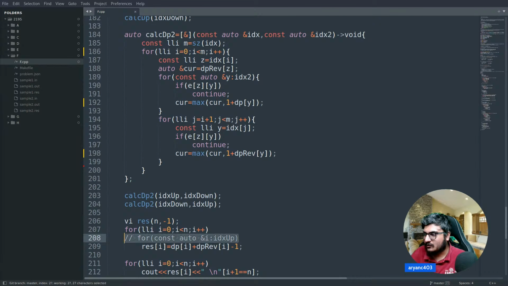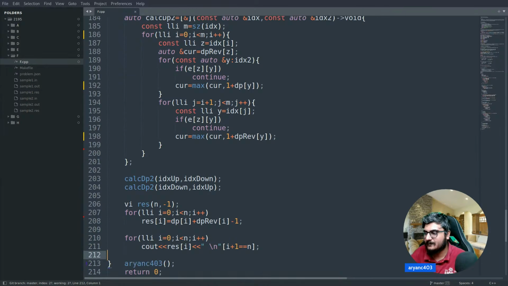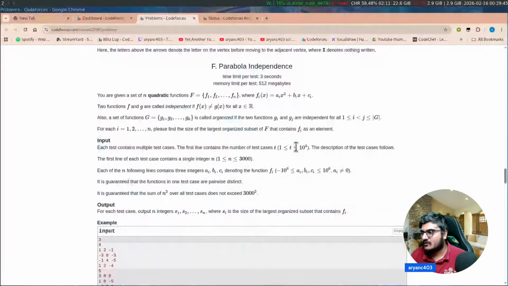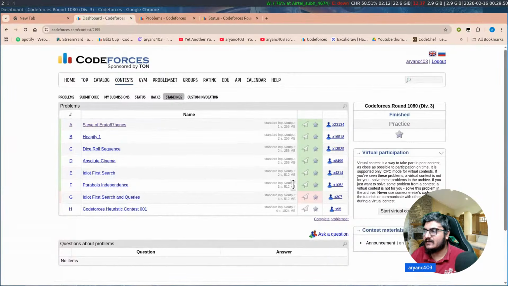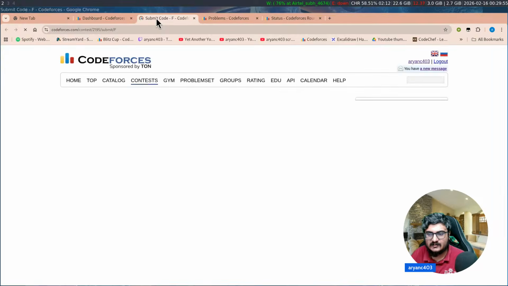And the total number of parabolas you can find using element i is the number of parabolas you can choose below it plus the number of parabolas you can choose above it. The ith element includes the ith parabola always, so -1 to reduce double counting, and print the values here. So I think this was the main crucial idea over here. A couple of nested DPs, but that's where we are.